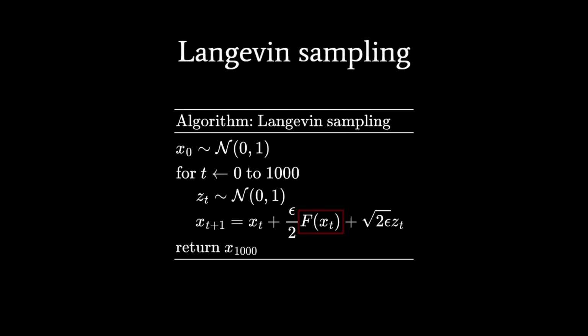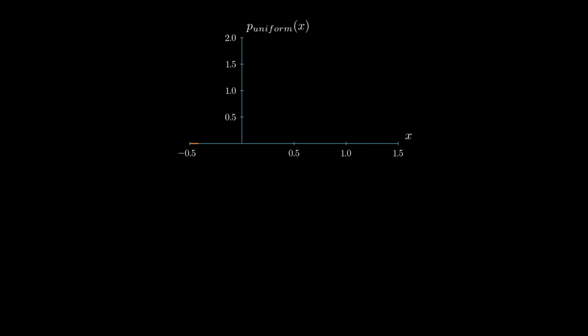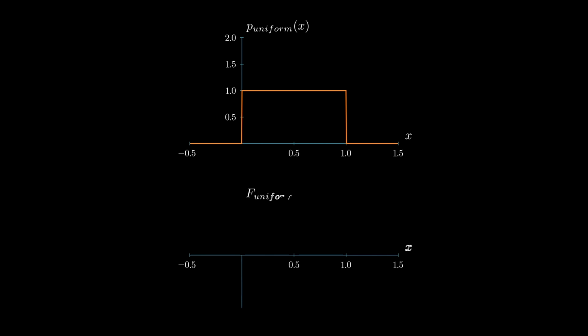For f uniform, we need to think about a function that takes in a location in the sample space of the uniform distribution, a number between 0 and 1, and returns the gradient of the log likelihood of the sample under the uniform distribution. Since a uniform distribution's density function has the same value everywhere, f uniform really can't bring you to a location where the density is greater than wherever you started from. So f uniform is simply 0 everywhere in the sample space.